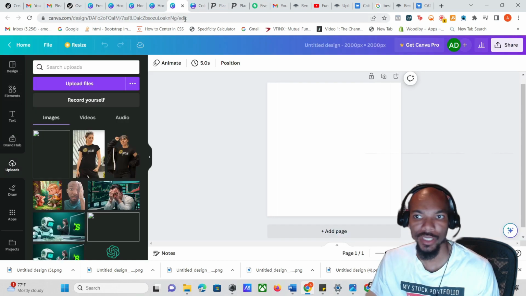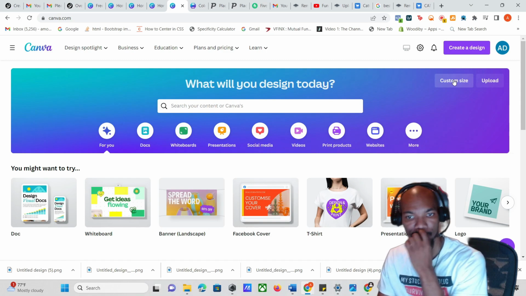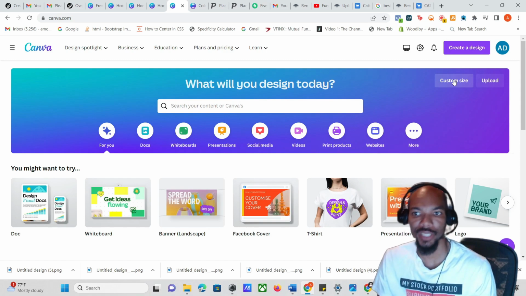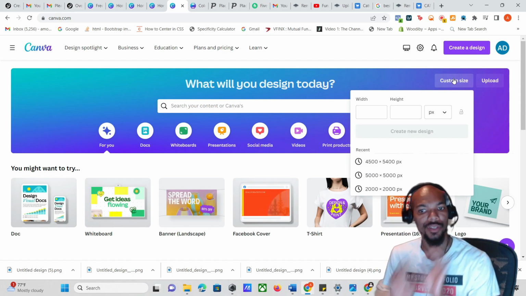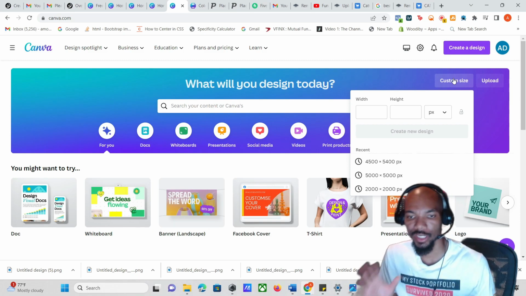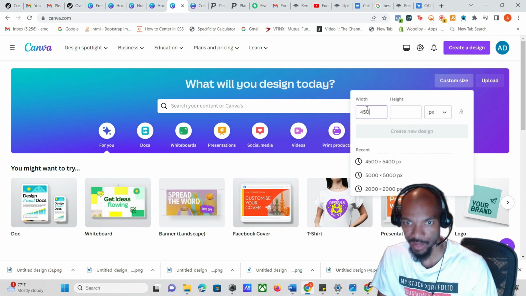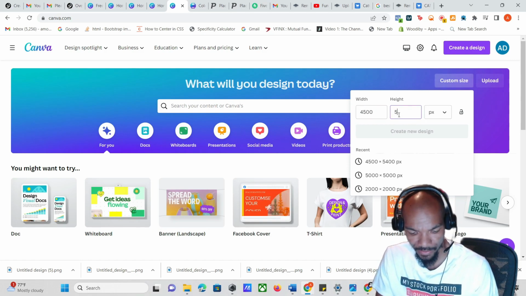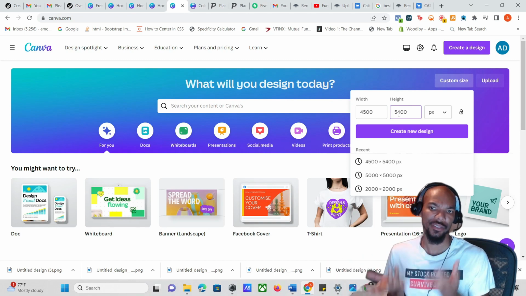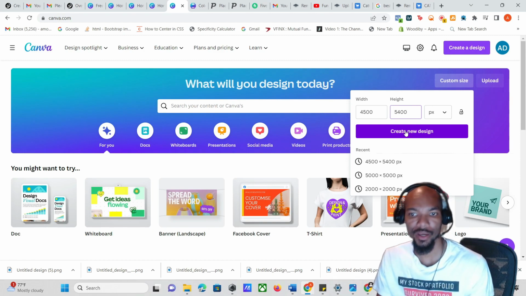When we go to Canva, actually, let's go to home. So this is what you'll see. I would definitely pick custom size, because if you don't, the design can come in a little smaller, and if you try to enlarge it, it'll mess up the quality. I would just stick with 4500 by 5400. This is a standard size that Amazon uses for its print demands, so you can just use that one.